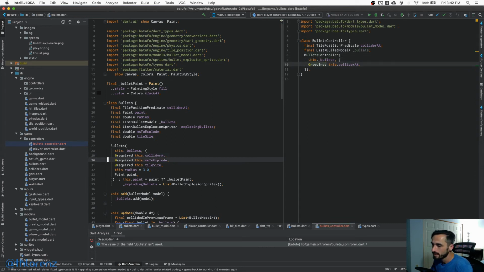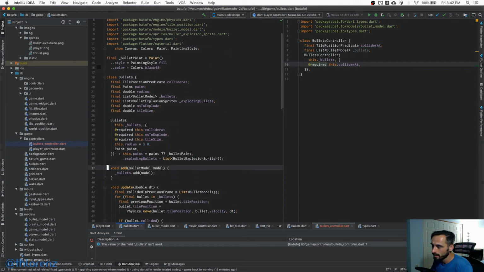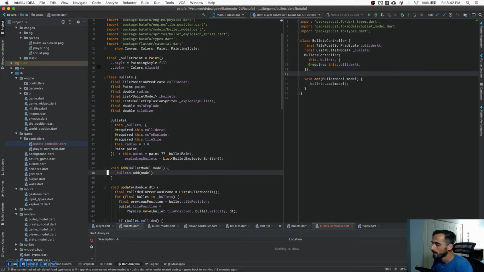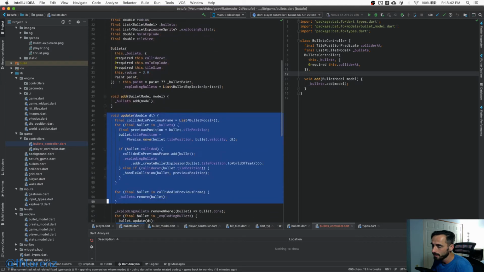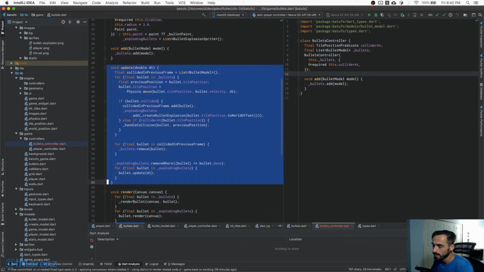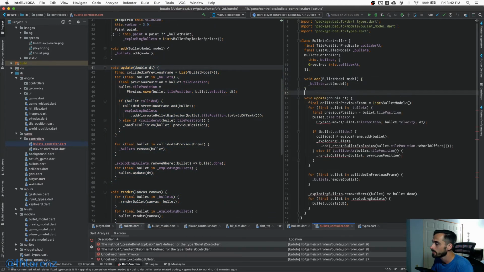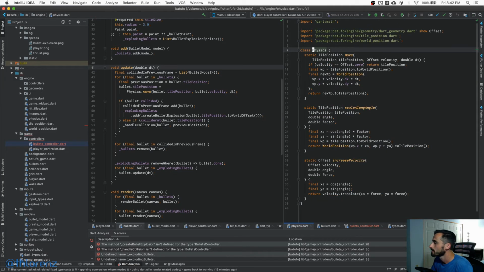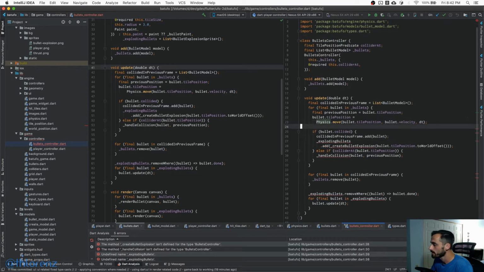Okay, and so now we're going to go add one. That's clearly controller code. We add bullets, and now the update method. And now we'll see how far we get with this without running into render things. Physics.move. Right, we have to make sure that physics doesn't, yeah, it's not using anything that we are not supposed to use.